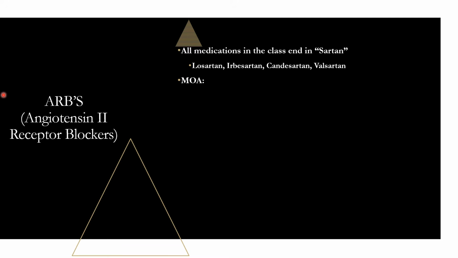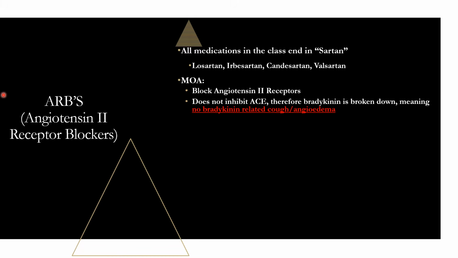As far as the mechanism of action, it's very similar to ACE inhibitors, but the difference is instead of inhibiting ACE, so the angiotensin II is never made, instead angiotensin II is permitted to be made in this case, but what happens is we block the receptors. So even though angiotensin II is present, it can't act because it can't ever attach to the receptors and take action, that vasoconstriction. So that's the only difference. It's the same outcome, but it's different because now we're just blocking the receptors rather than stopping the creation of angiotensin II, which is important because we're not inhibiting ACE.